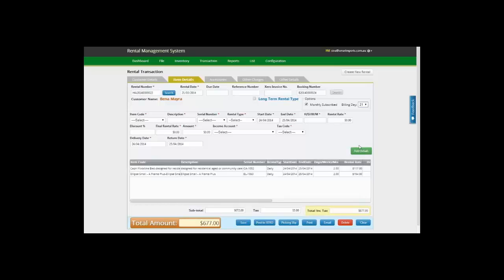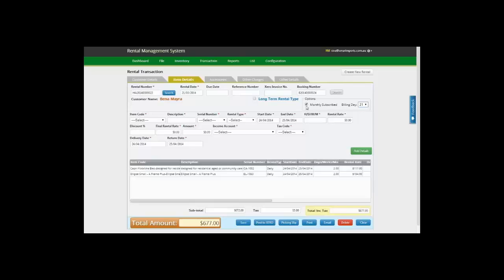Instead of raising invoices at the end of each month, you can raise invoices at the anniversary of your rental. So the system gives you the flexibility that you want to invoice your customer as and when you please, rather than just the end of the month. Again, going back to the challenge of regular invoicing, this allows you to do that.